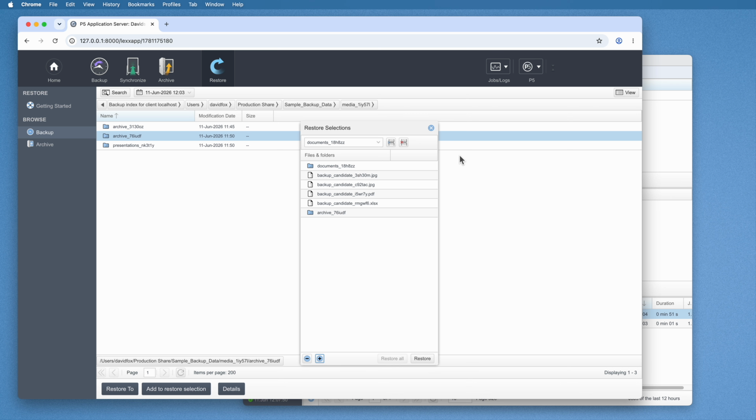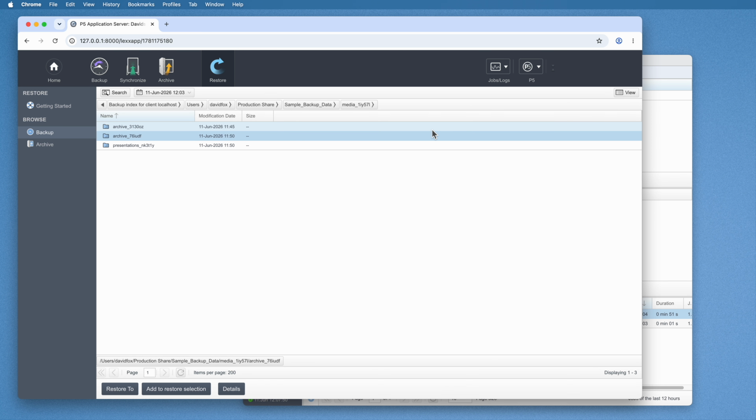I won't restore yet because the other thing I want to be able to show you in this index is snapshots. So you can see currently we created a single snapshot today at 3 minutes past 12 because we ran one backup. If we run other backups and the data is changing between backups, P5 will be comparing that file system folder that we're backing up with the backup index, working out what the differences are, and creating a new snapshot by saving the changed or new files.